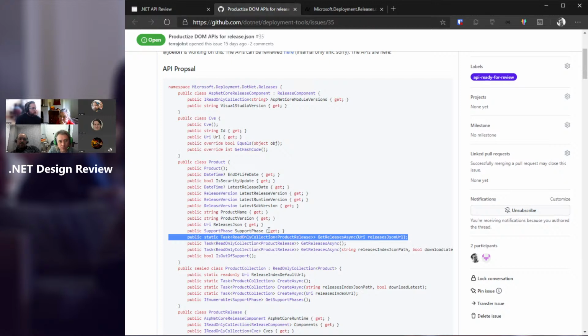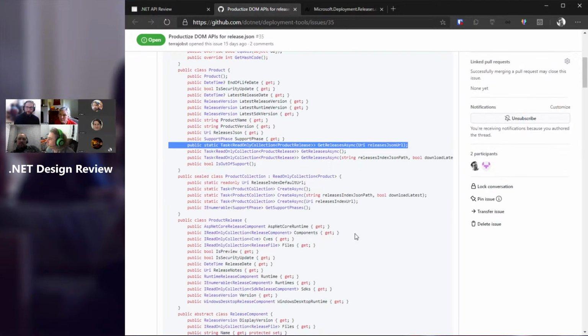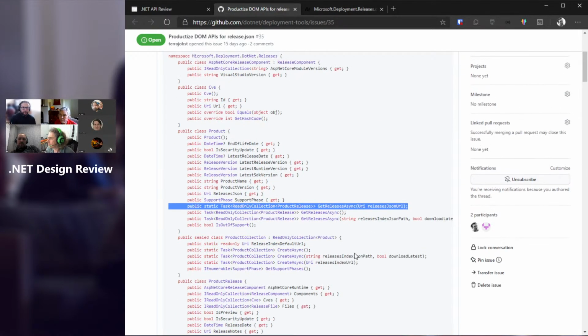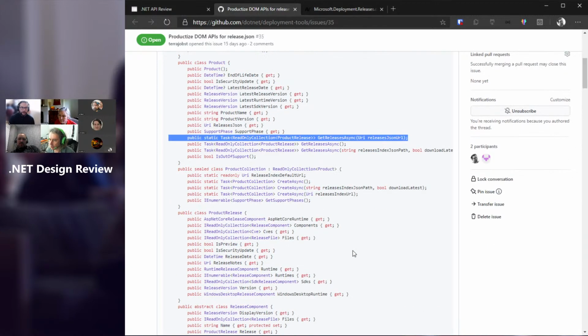I'm not sure I heard you correctly, but basically you're saying for things where we use the type itself as the serialized representation, you have a constructor? Because it seems weird to me that I can construct a product in the CVE, but not, for example, a component. It seems like part of it is instantiatable, the other part is not. Wait, the CVEs, that's not right. The CVE shouldn't have one.